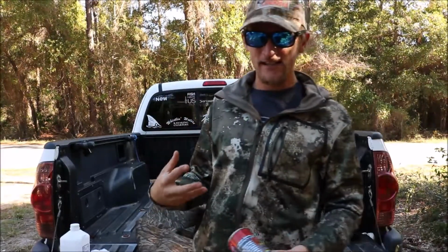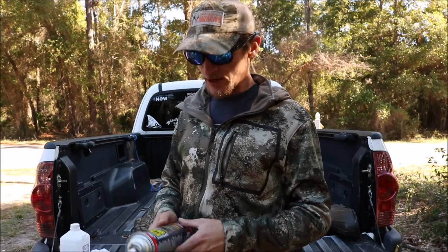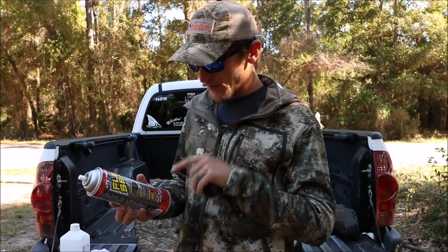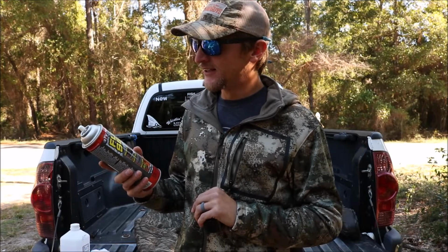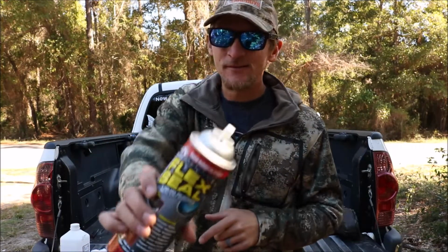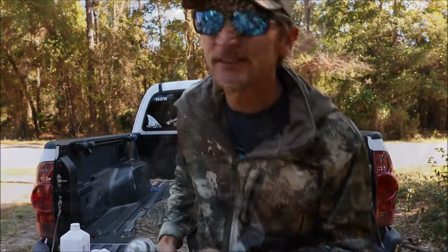It is in its name. It's supposed to flex and seal, so I don't have to worry about getting it perfect or anything. It'll move around, and it says it'll penetrate into it and clog all the pores, so we'll see about that. Supposedly it's liquid rubber in a can, so we'll see how it works.